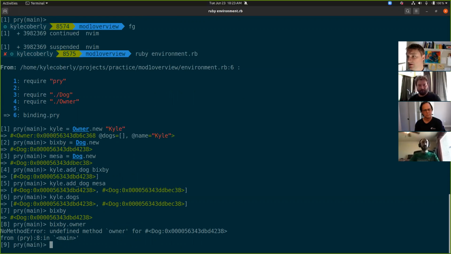How do I get Bixby's owner? Weren't you supposed to return the name of your dogs, Bixby and Mesa? I'm returning the instances of the dogs, not their names. I made this new dog here, and this new dog here. That's not their names. These are just variables. Right, I'm not storing the name of the dog at all right now.